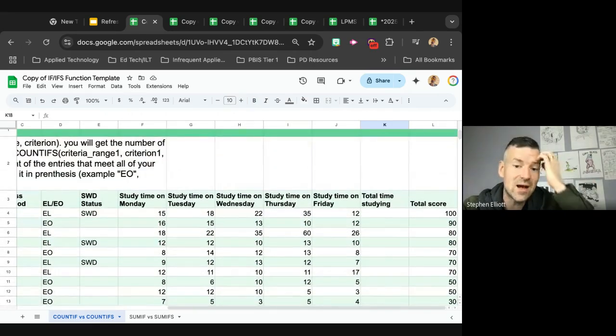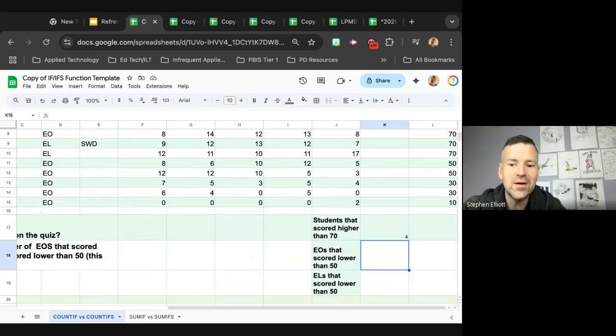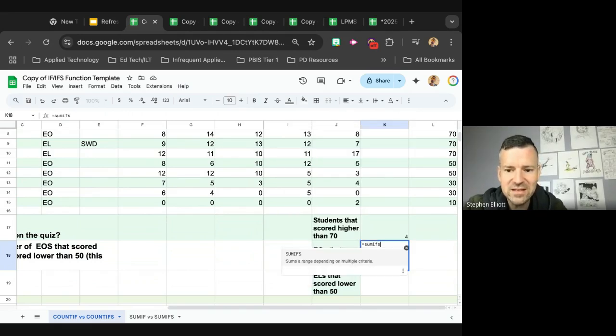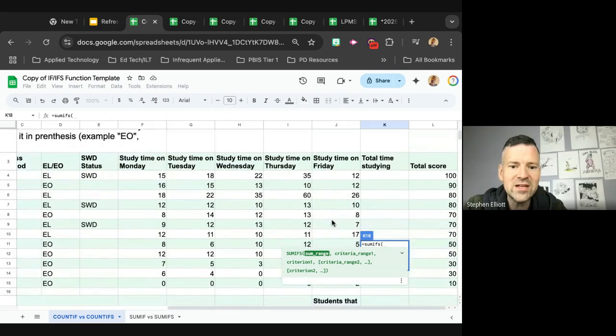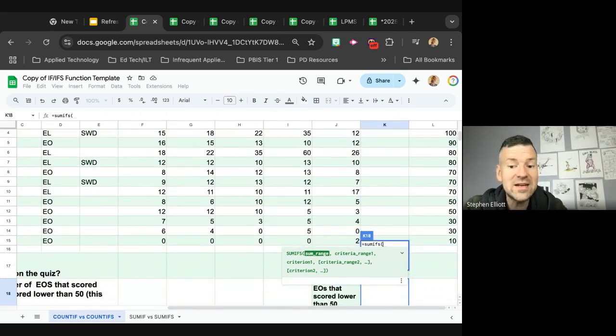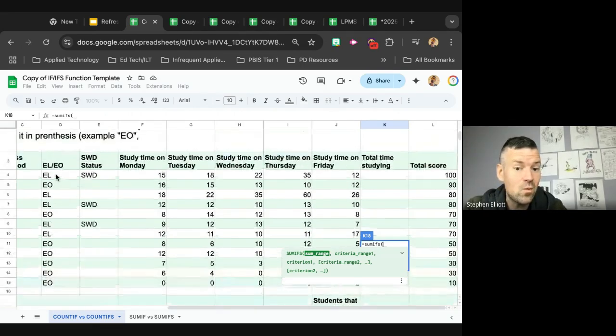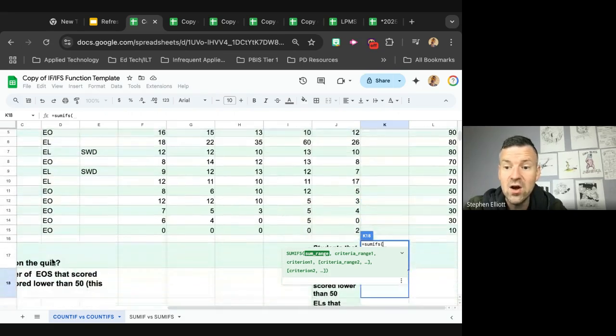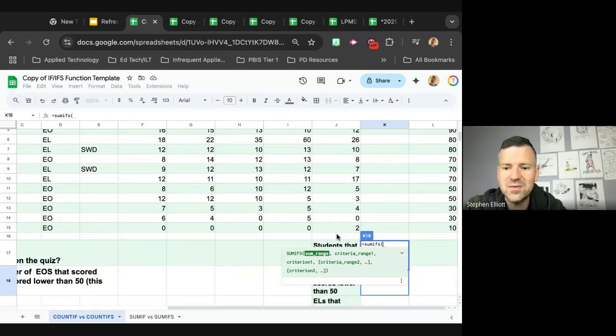Let's do a SUMIFS. So in this case, equals SUMIFS, and I'm going to put the range again. This time I'm going to need to include a different range for my criteria because I want to go over to column D and get this information right here. Actually, this shouldn't be SUMIF, I'm sorry.